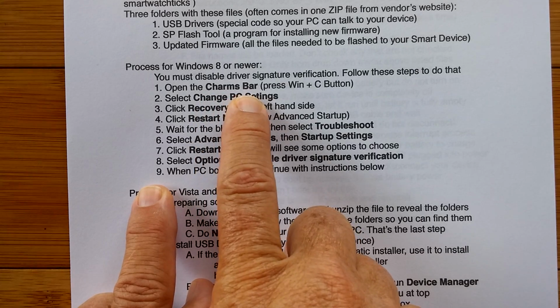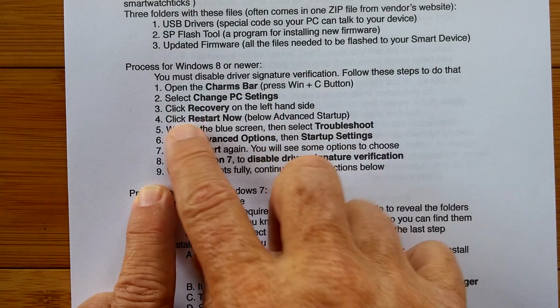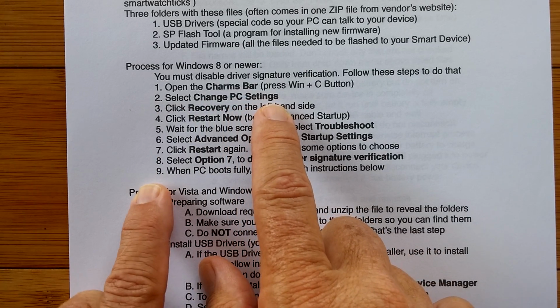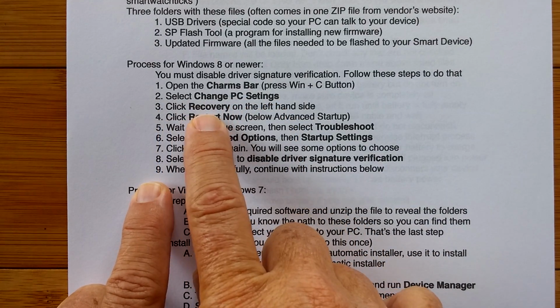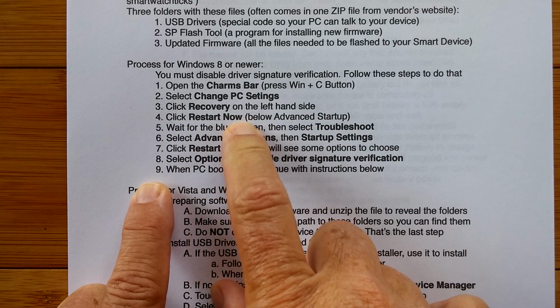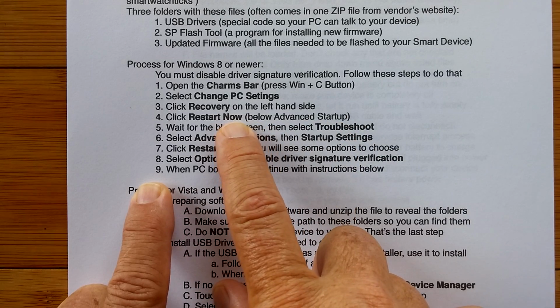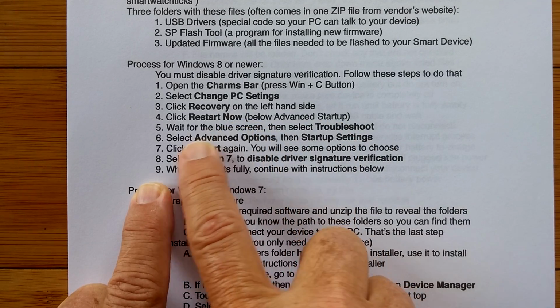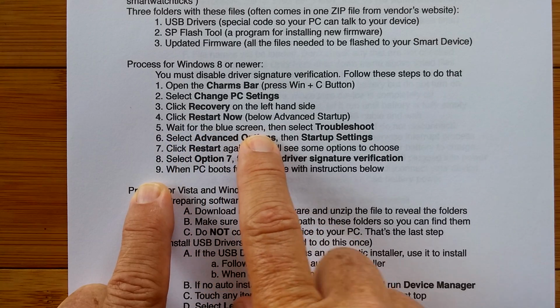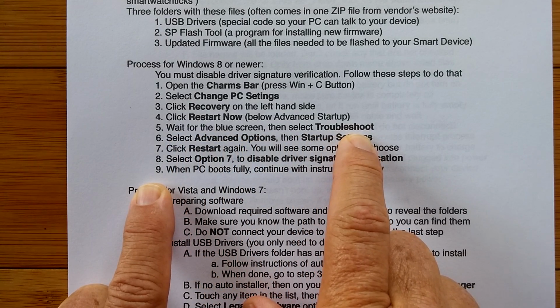You open your charms bar simply by holding the Win key and pressing C, and then you select to change the PC settings, okay? Click Recovery on the left-hand side and restart your computer. Okay, it's down below the advanced startup. So, your computer is rebooting, and you wait until it comes up with the blue screen, and then you select Troubleshoot.